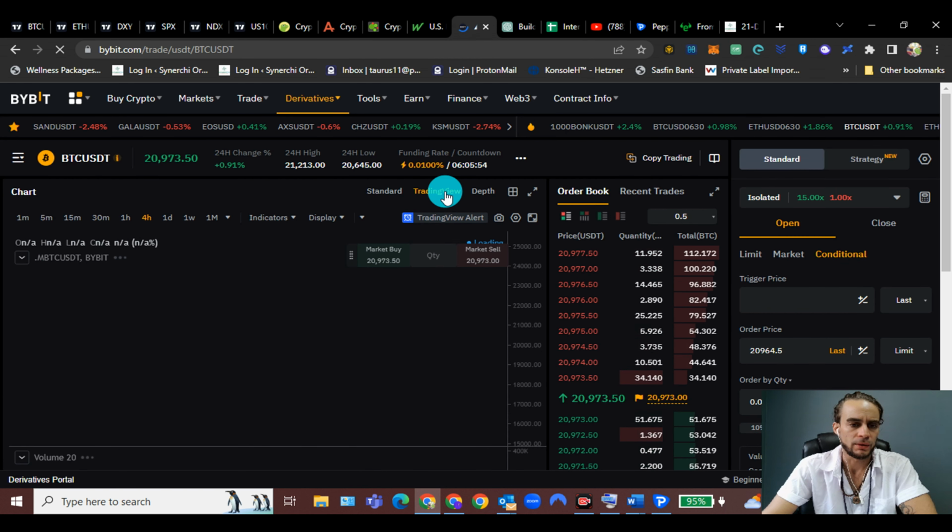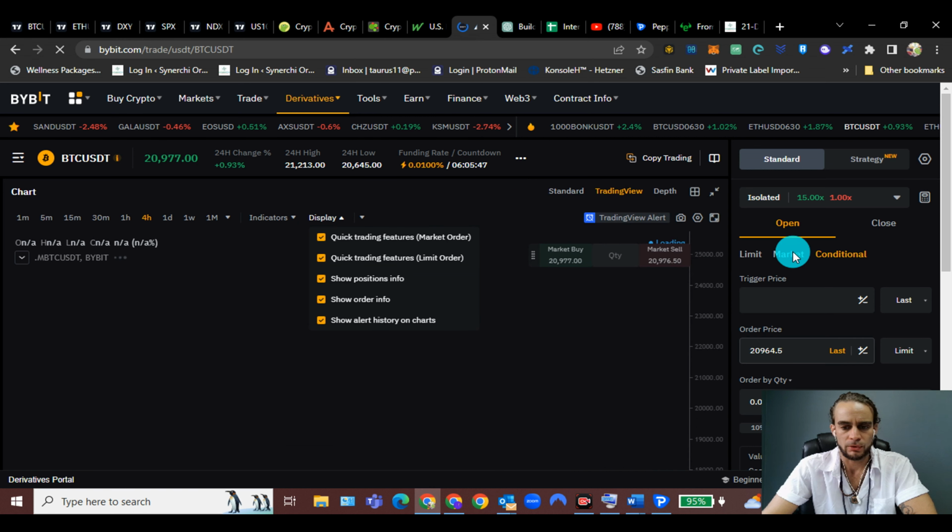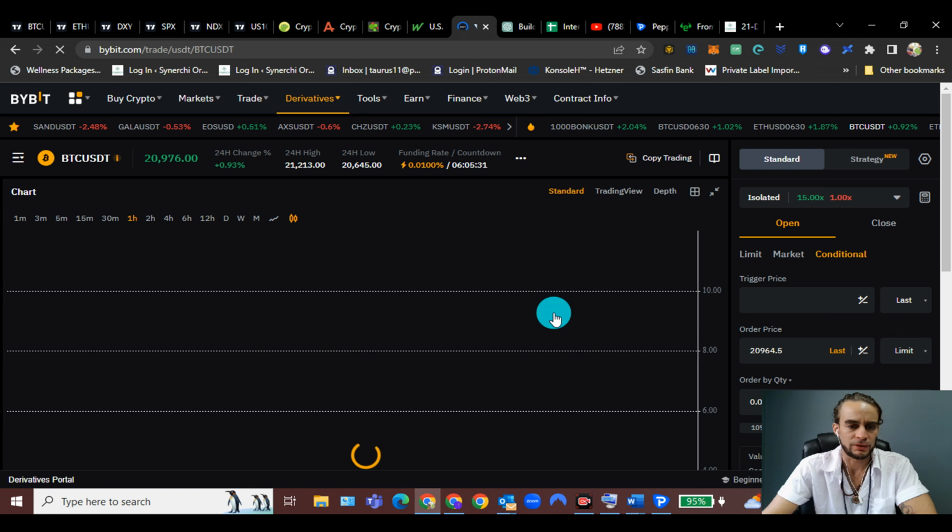Now, if you wanted the TradingView chart, you could click the TradingView chart, which would connect you to your TradingView alerts. You could open up the chart to become bigger here. Then it would widen the chart, and you'd still be able to have this open, which is a really cool feature. I love that. You can add indicators onto your charts. You can add what you would like displayed and what you don't want displayed. You could change the time frames of your chart, and you could have standard. Let's click on the standard, and let's see if the standard actually comes through.